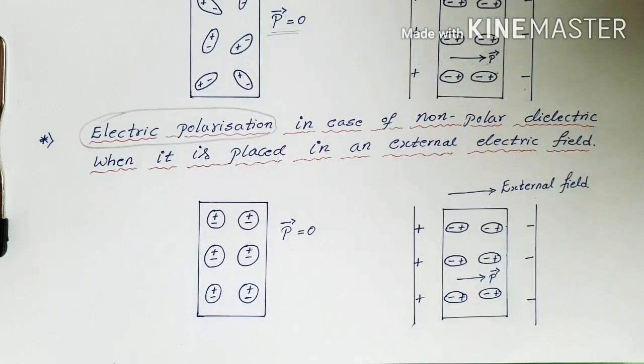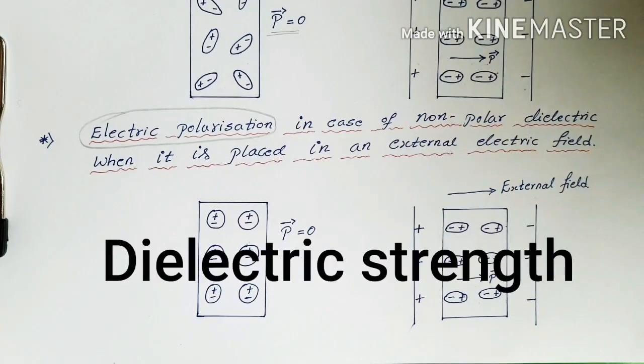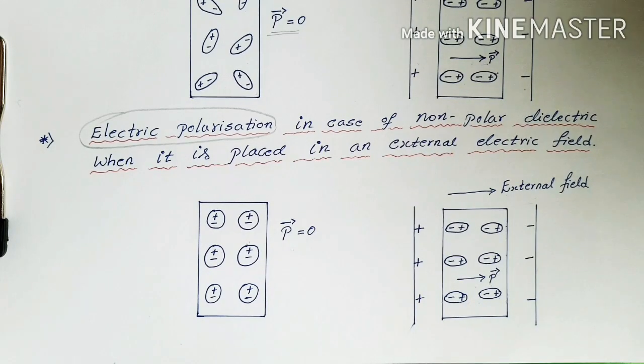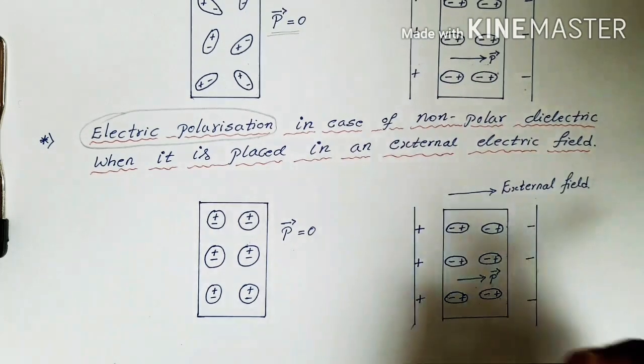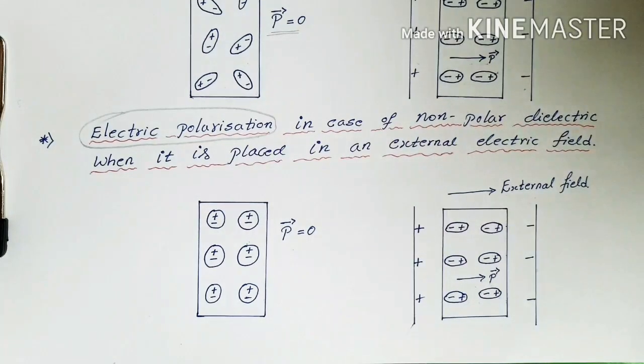And related to this dielectric material, I can give one more definition, that is dielectric strength. It is the maximum value of electric field strength of applied field up to which dielectric breakdown doesn't take place. This is the definition of dielectric strength of that particular material. Every material has its own strength to withstand the external influence of the electric field. We know that dielectric materials, the mica sheet, ceramic, pure water, oxygen, nitrogen, hydrogen, are all dielectrics only. But each and every dielectric has its own value to withstand the outside electric field influence. So that strength we call dielectric strength.